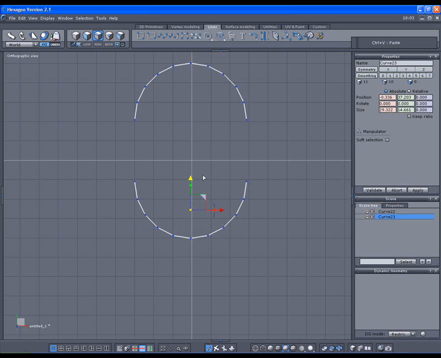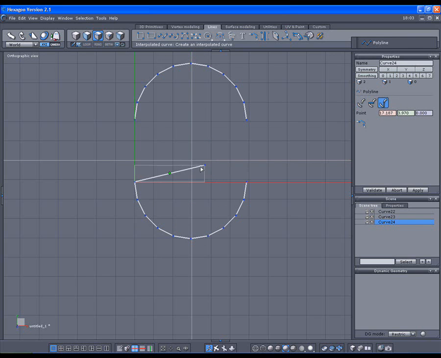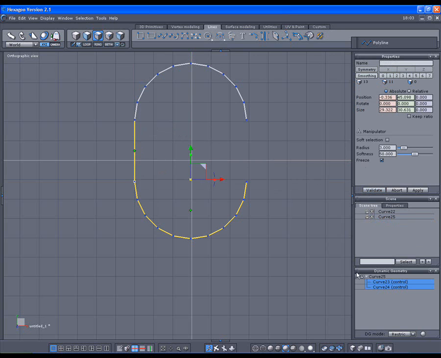I want to decide how round I want the link. This will make it kind of long. Hold on. This looks pretty good there. Use the polyline and select this last one so it'll connect to this one here. Then hold the shift key and it's going to snap to this point, and it must snap to this point. So we'll validate that. And I always clap the DG here with this lightning bolt.